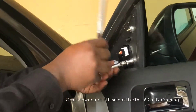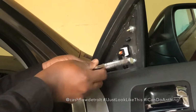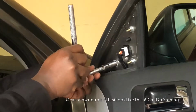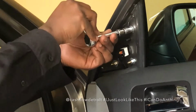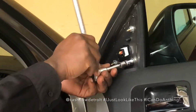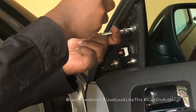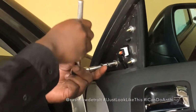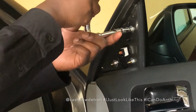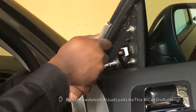And you don't want them to be able to loosen by hand, but at the same time, you don't want to torque them too tight. So this one feels pretty good. Top one feels good, I believe. And then we're gonna get this one. This one feels good. Let's make sure. Okay.